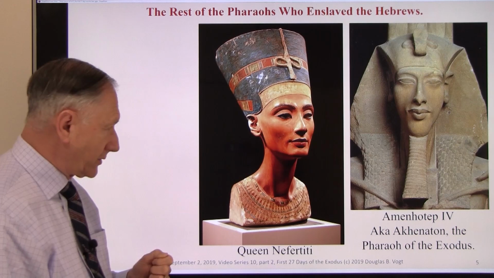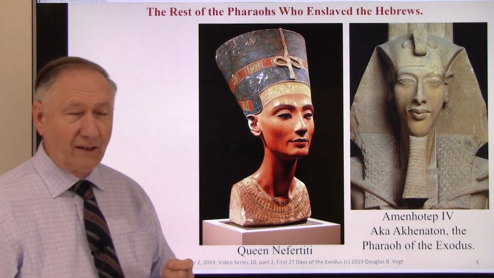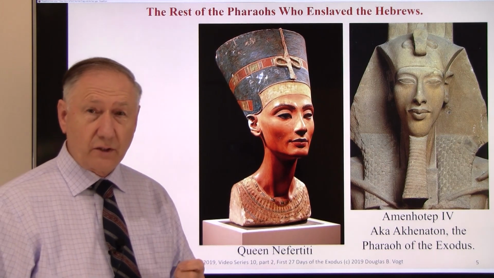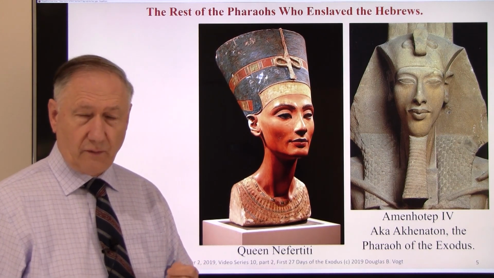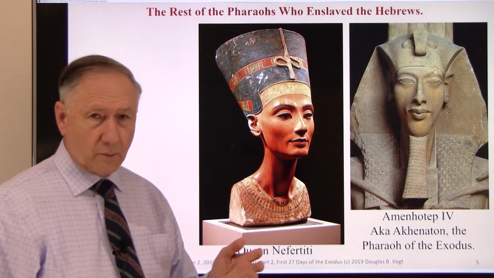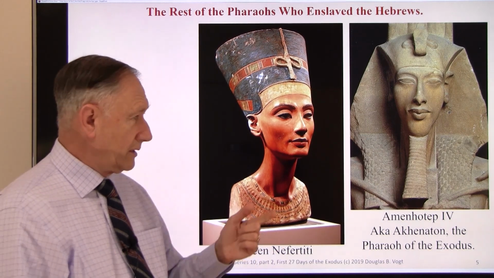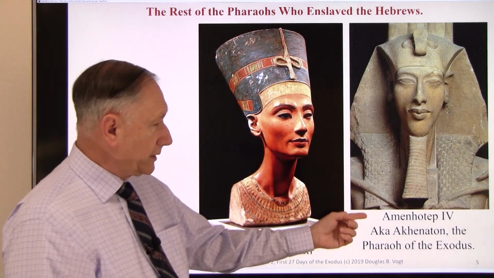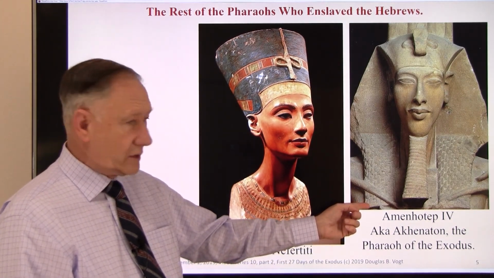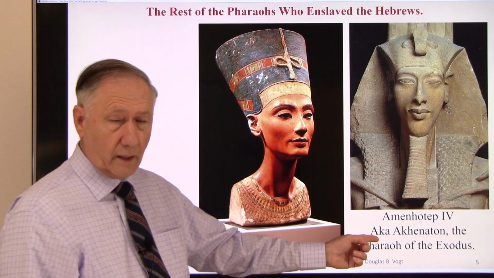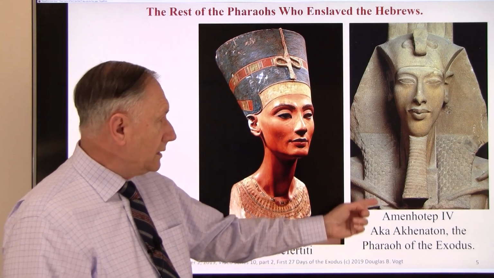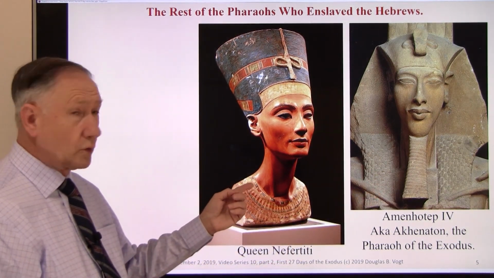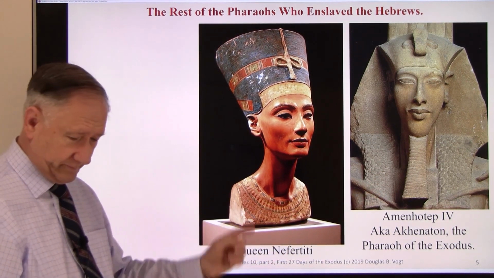Here's the cast of characters. We obviously don't have any marble busts of Moses because it's against the Jewish religion to make an image of yourself, like a painting or a sculpture like the Greeks, the Romans, and the Egyptians certainly did. Here's Amenhotep IV. He is the pharaoh at the time of the Exodus. That's why he changed his name, and you'll figure out why. This is a face only a mother could love. This is his wife, gorgeous, real knockout.